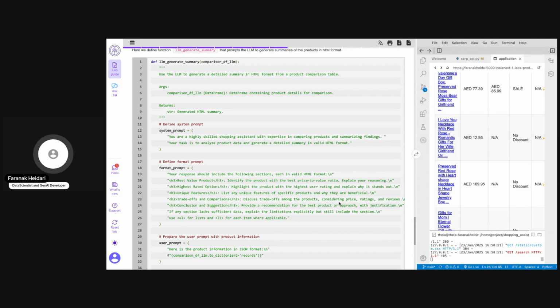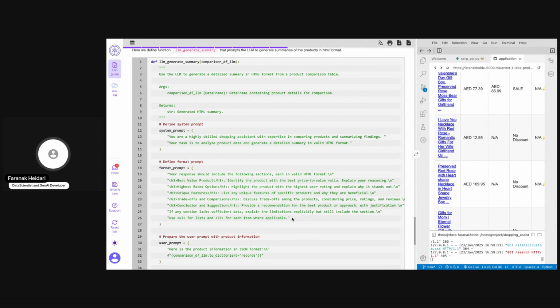For generating this, because it's a dynamic table with dynamic data coming in that you want to output, one of our colleagues came up with the idea of asking the LLM to output the results in an HTML format, and then directly feeding it into our front end and showing it. It was very genius, actually.